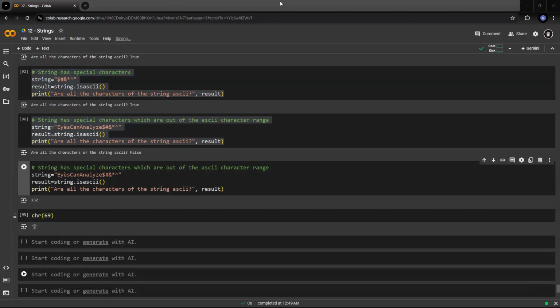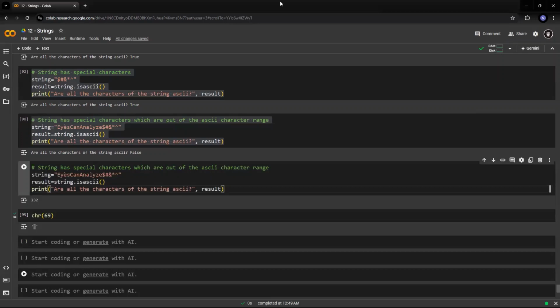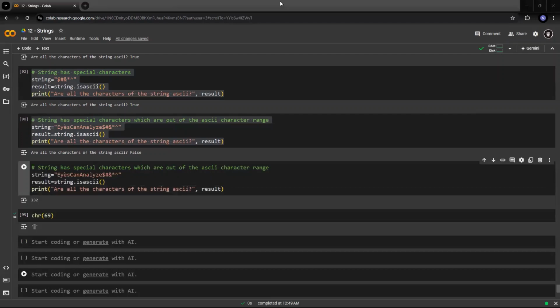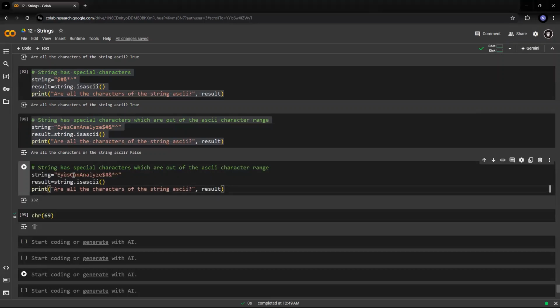Let me check whether I have some Unicode numbers.